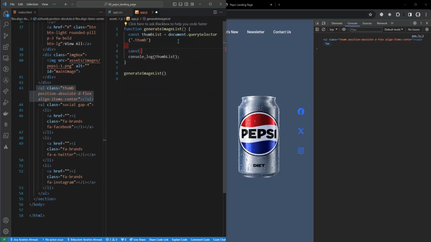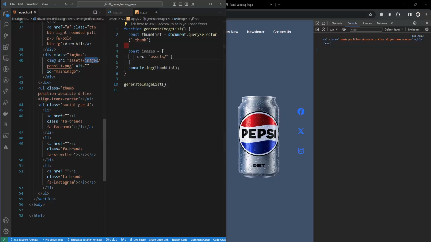After that, I'm gonna create a variable, and I need my images. Inside that I'm gonna create an array of objects here. I'm gonna say src is my key, and here I'm gonna give the path, that is going to be assets. Inside assets I have images. I'm gonna copy this whole thing from here, assets images, and this is going to be Pepsi 1.